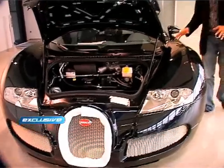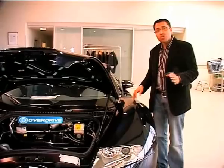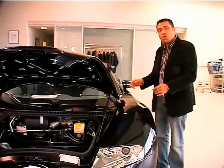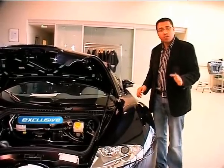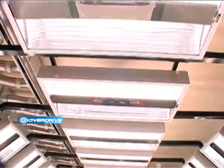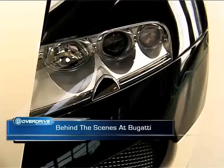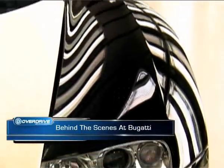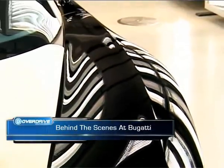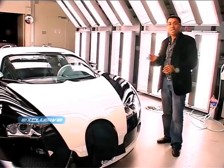Once the mechanicals are done, the body panels are put on. After that, the car goes on a rolling road for 50 km. After the rolling road test, the entire car is coated in a clear film and sent for a 500 km road test, which includes three laps on a race circuit. Once back, the clear film is removed, the car is washed and cleaned, and then it comes to a lighting room where paint finishers look at every single aspect of the paint. They buff and polish the car for two days to ensure the paint finish is perfect. Bugatti claims the paint finish on the Veyron is the best of any car in the world.